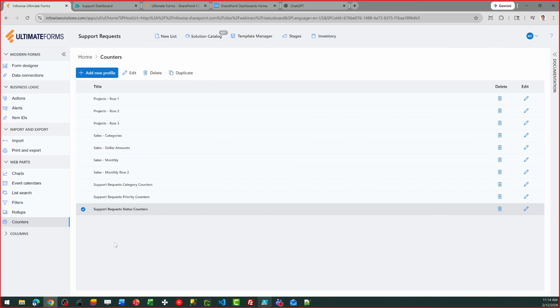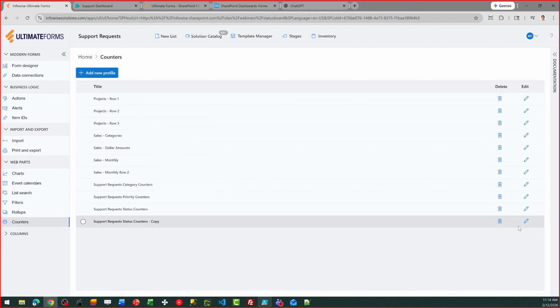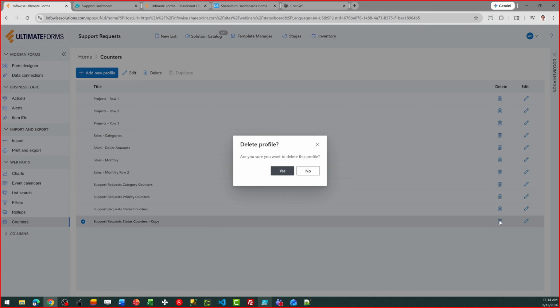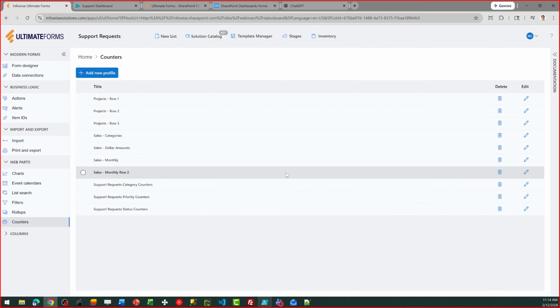Additional to that, you can also copy the entire profile itself on the main dashboard. I can just hit duplicate, and it'll instantly duplicate, and now I can make an adjustment. This would be handy if maybe I want to do a dashboard per calendar year. I want to make a 2025 dashboard, and then a 2026 dashboard, and so on. So being able to replicate speeds up the development process quite a lot. So that's an example of one of the dashboards.